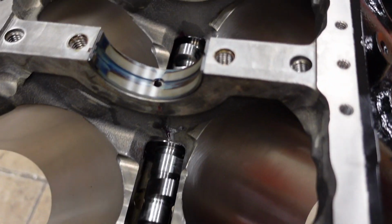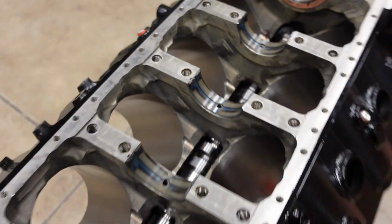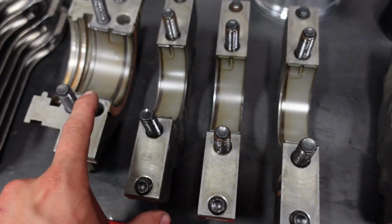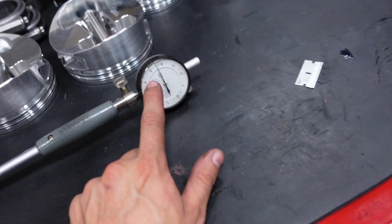Coated bearings always just look so cool in the engine block. Anyways, these are a smaller size. I have the caps flipped as well. I'm going to reinstall the caps onto the block, and then we'll recheck our clearance.